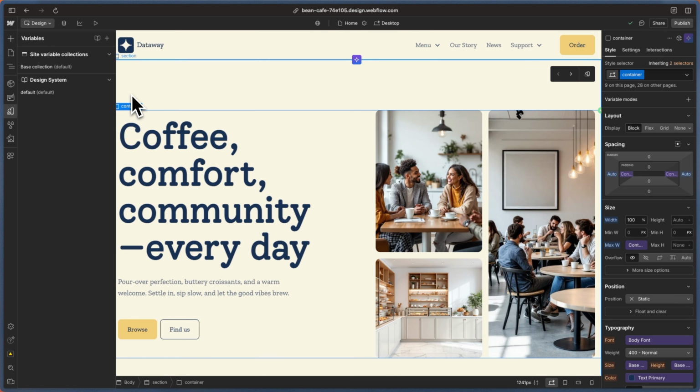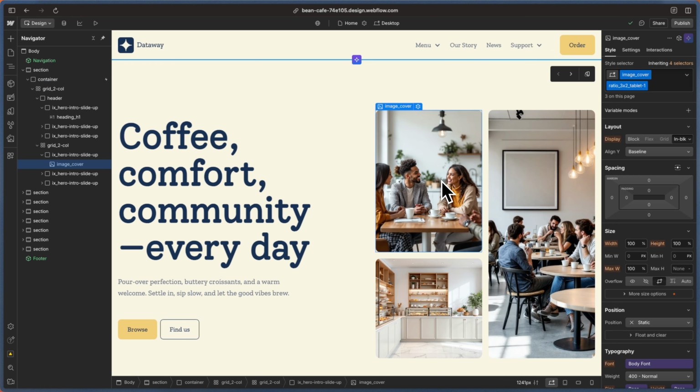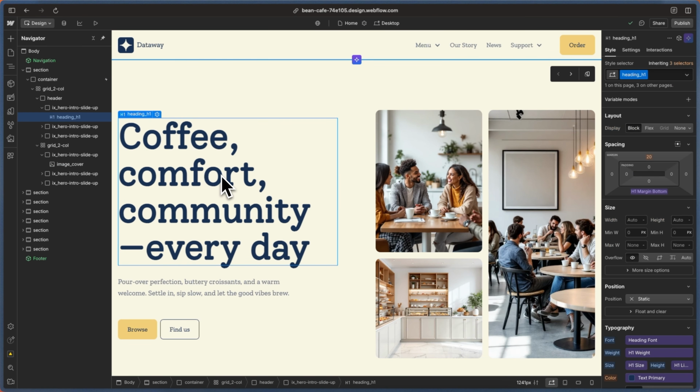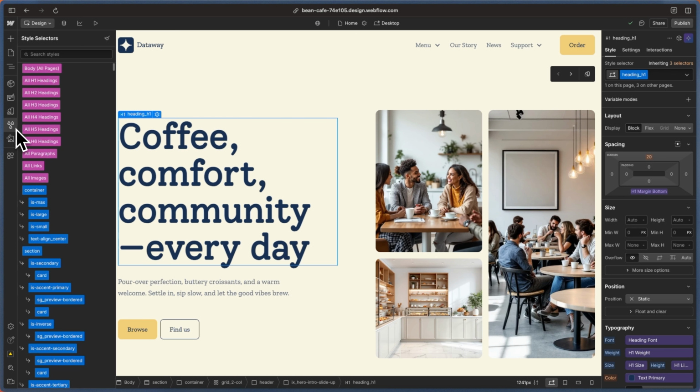Now, if you created the site from scratch or from a template, variables are basically the elements on your website. So this image can be a variable, this heading can be a variable, this button can be a variable. It's just a specific element that has a specific set of styles and settings applied to it, so that if you're going to reuse it or structure it better, you can using the variables. Below the variables are the style selectors.